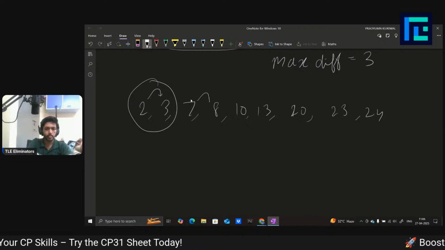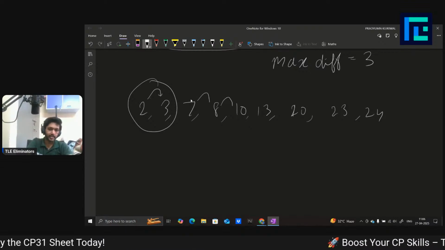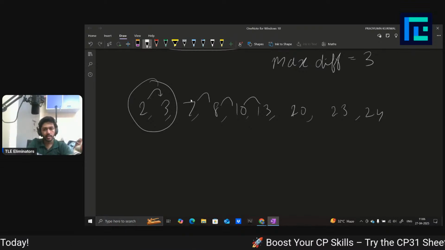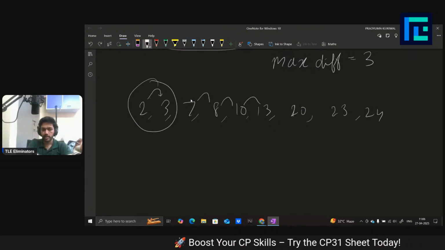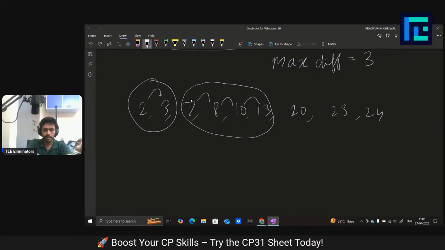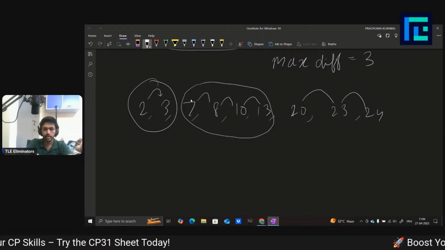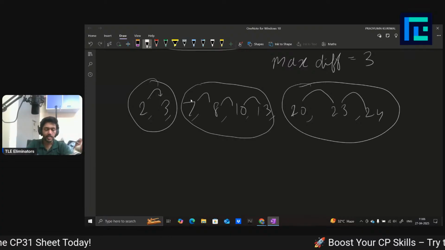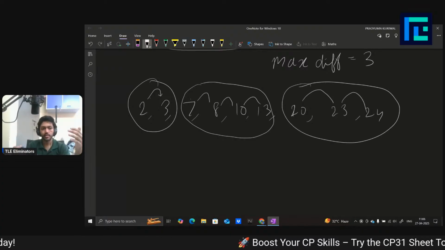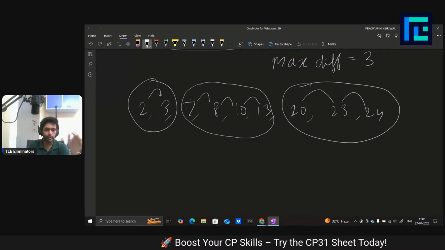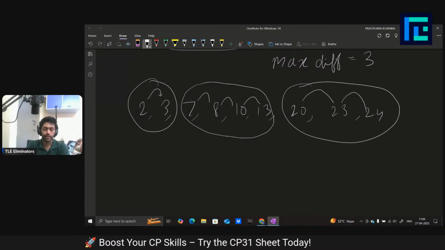Then 7 to 8 you can move, 8 to 10 you can move, 10 to 13 you can move, but this gap you cannot move. So this is one more separate component. And this gap you can move, and this gap you can move. So this is one more separate component. So these are the three components of your graph.